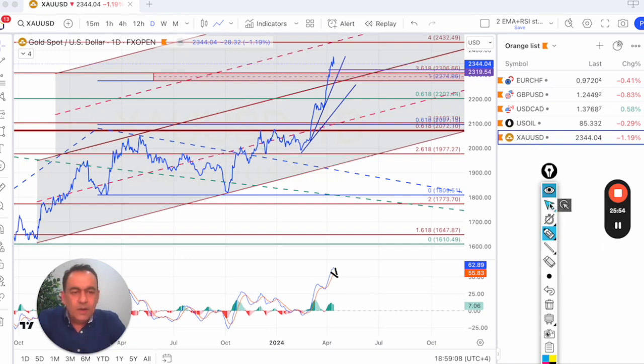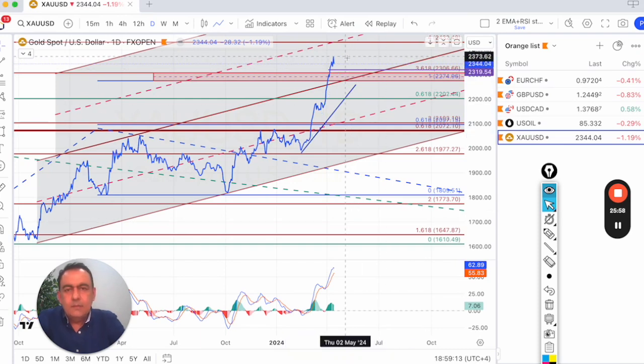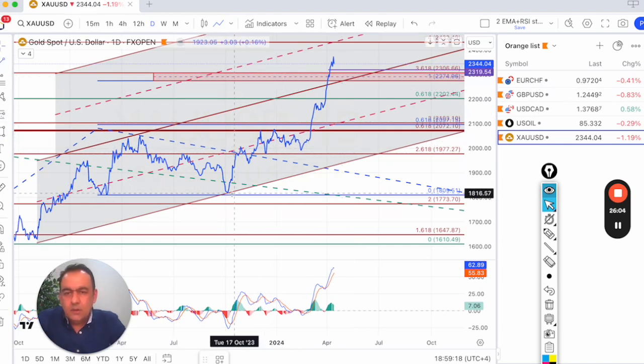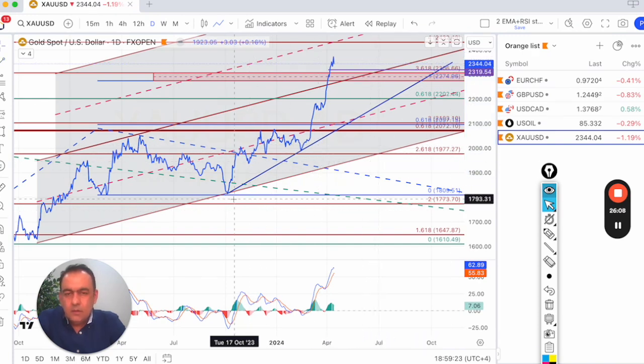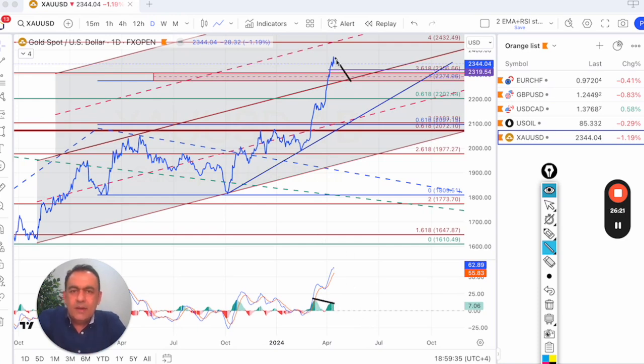So I'm going to mark the new rising trend lines based on the daily time frame, and I'll just remove these existing ones. I'm going to use the trend line tool and connect the higher lows, and we got a new rising trend line, the daily one. Now if we see a pullback because of this divergence, there could be some short-term pullback in gold. You can expect it to come back towards the rising trend line and then continue if we get this pullback.